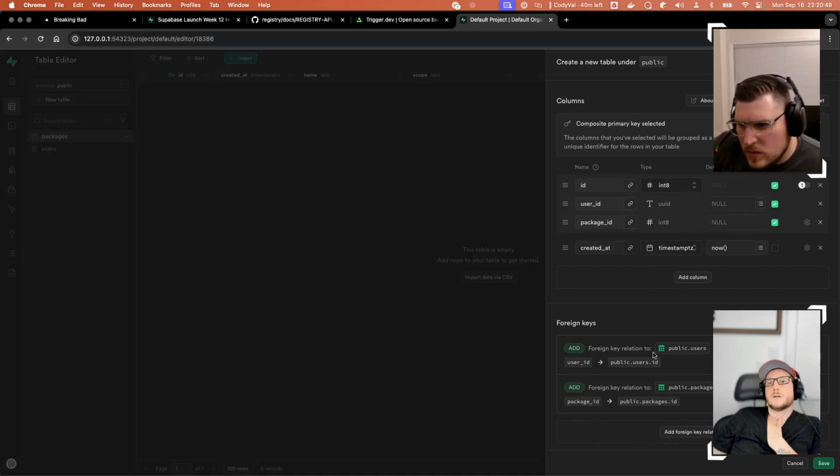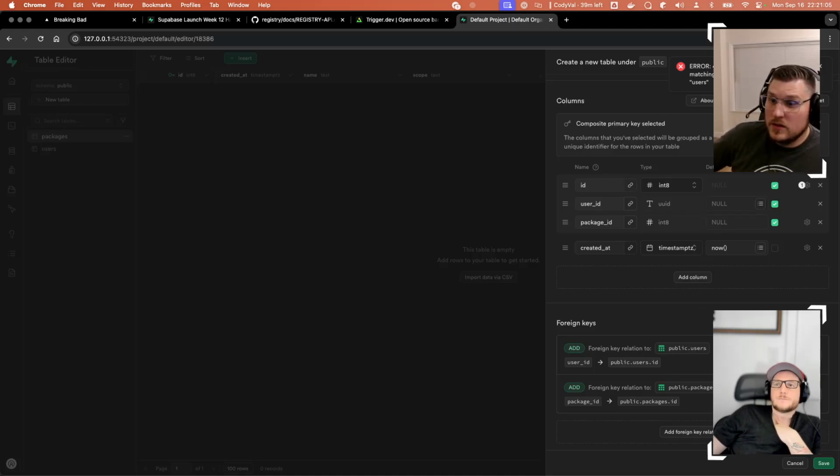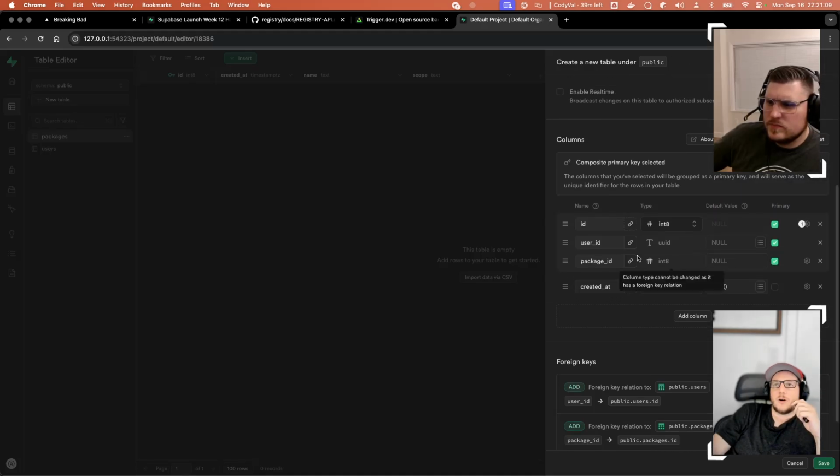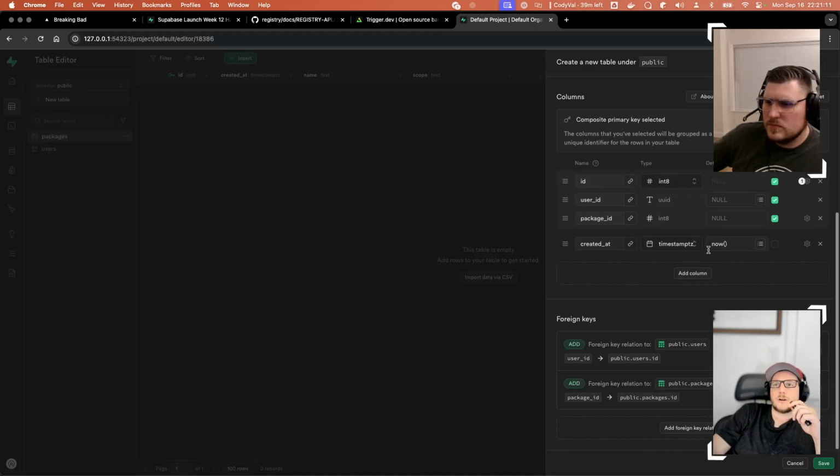Oh, wait, you don't have the gear this time. Public users. Wait, what is the error again? There's no unique constraint matching given keys for referenced table users. So you're not saying that user ID has to be unique? Yes, because they all have to be unique together.